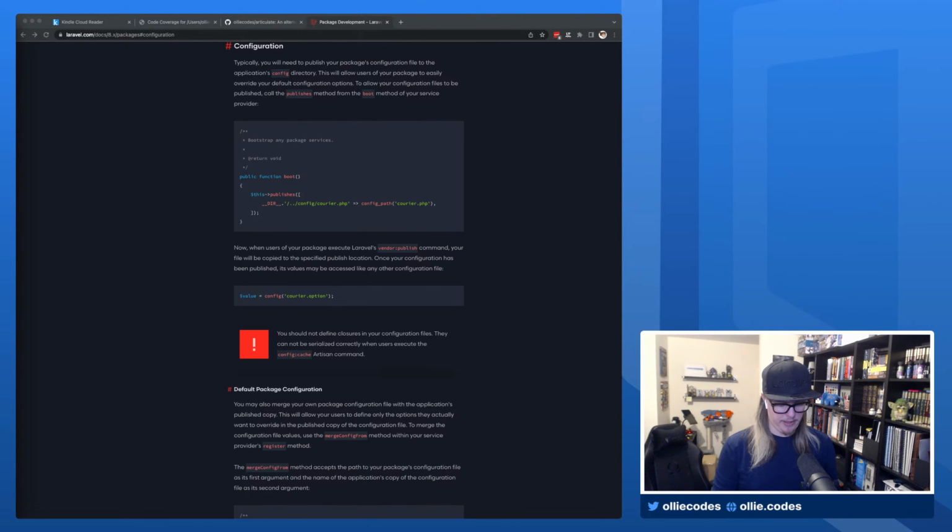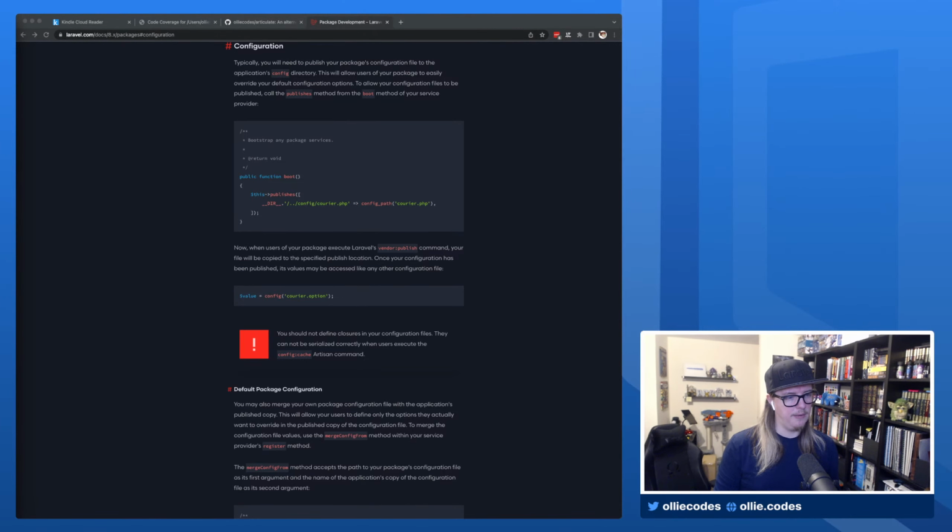Let's put this in its own method. This publish config. Boom. I don't know why you put it up there. So the register field manager, and then we'll put this here.